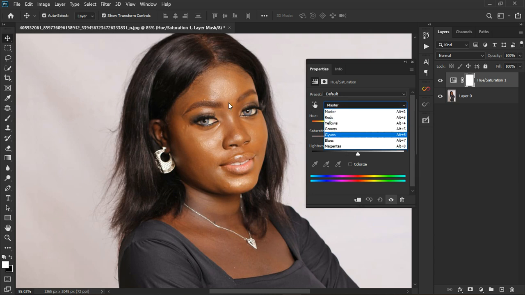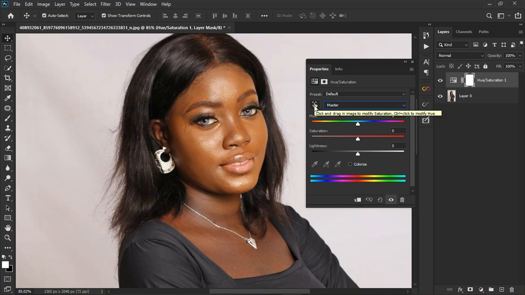Whichever color you find here, you are going to set it here. If you want to correct a color on our face, you're going to set the color here. If you see cyan on our face, you're going to choose cyan. If you see green on our face, you're going to choose green. And that's how to fix color cast in images. Now if you don't know the color, you use this hand tool. I talked about this hand tool in the previous video. So once you choose this hand tool, you select any color.